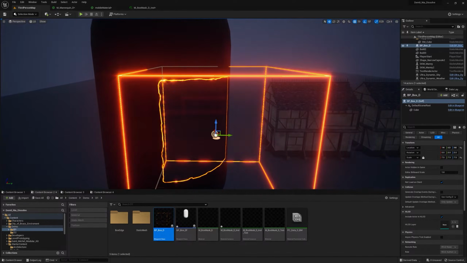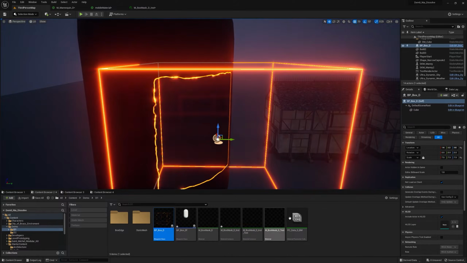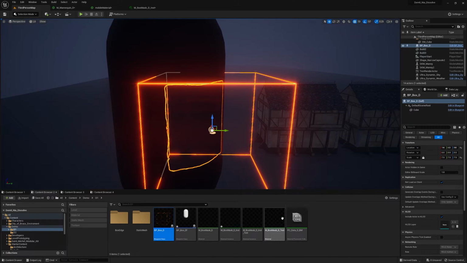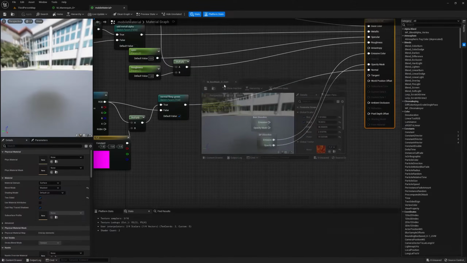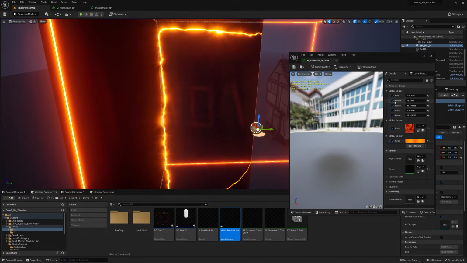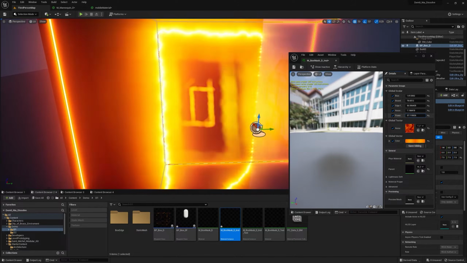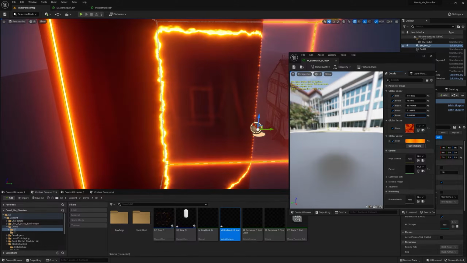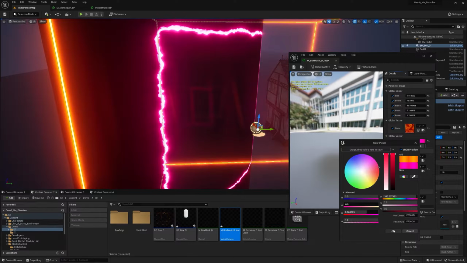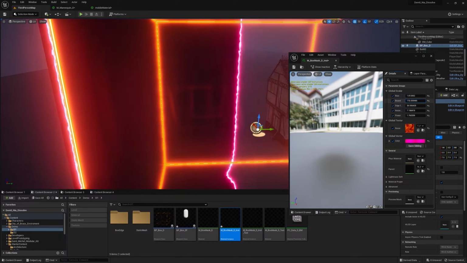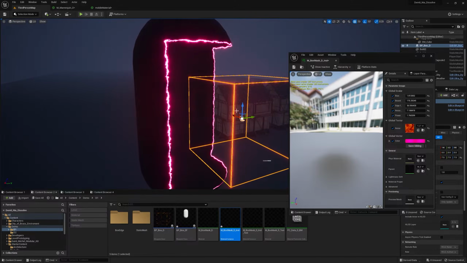So here in this material you can change a lot of parameters. Here I have this capsule shape that is being dissolved, and I can open up the instance, and here I can change a lot of parameters. I can increase the noise, I can increase the power, so we get something like this or something like that, and change the color obviously, and also we can change the bounce, so it increases the size.